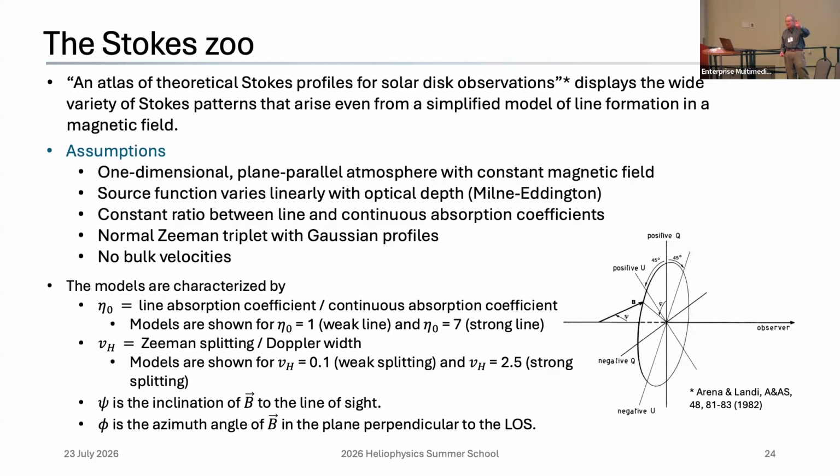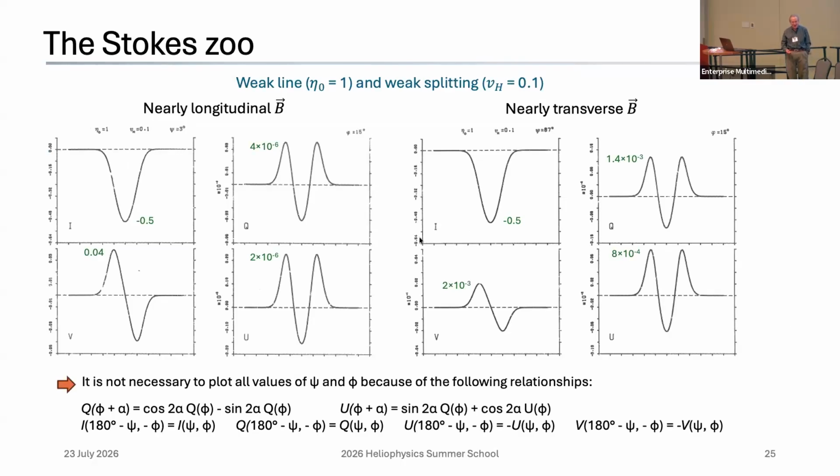And you can make a model of what you should see for light coming through a stellar atmosphere, in this case the sun's atmosphere, in the presence of a magnetic field, with some pretty restrictive assumptions on that atmosphere you're going through. I've talked about Milne-Eddington models, and most of the software you use is going to be Milne-Eddington. It's actually a very restrictive atmospheric model, but it's useful as well. So these are what Stokes profiles look like.